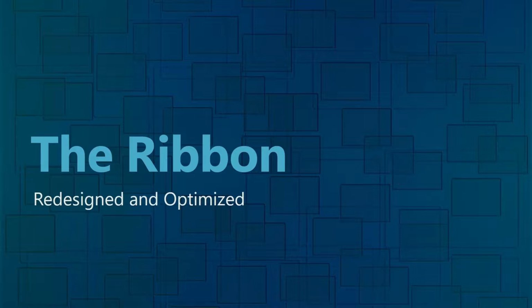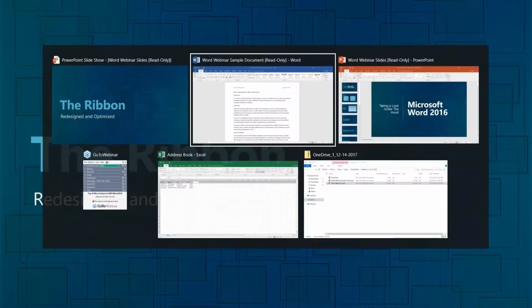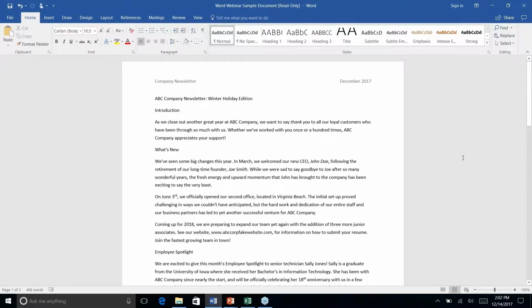When it was first announced, the ribbon was not super popular. People didn't like the change. They weren't used to the way that it's presented. Everyone was used to the standard menu options that we have along the top here, but with this ribbon with all of these icons and options, people were afraid that it was too cluttered or too messy or overwhelming. But as the product got more feedback and as we've used it throughout time, it has gotten a lot more refined and it is a lot more customizable.